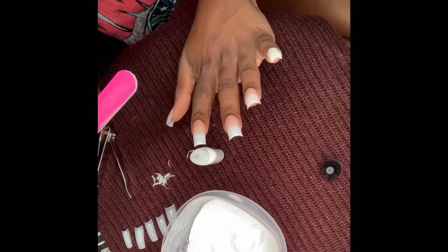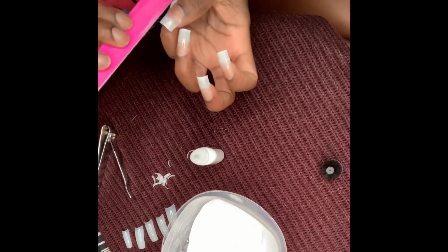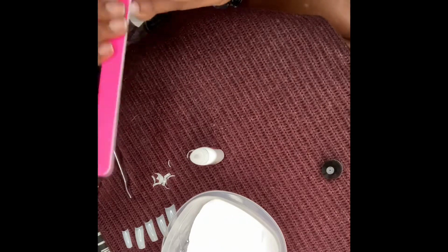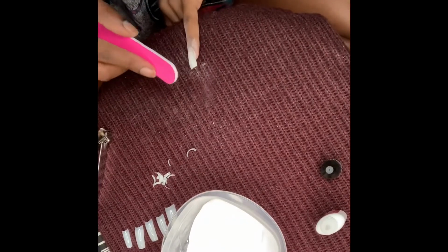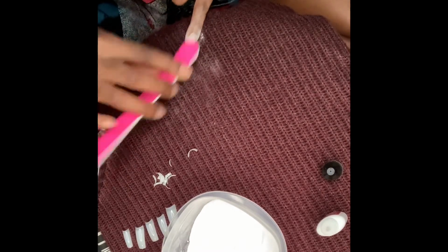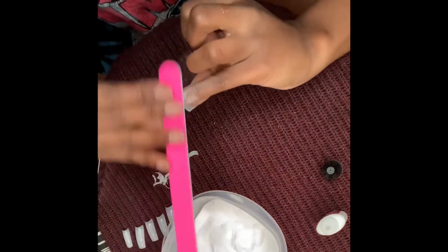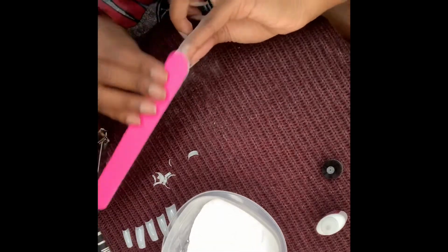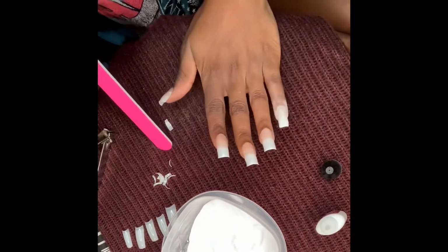So yeah, right now you have to file like your life depended on it, because you have no drill basically. You'll be able to tell how clumpy the baking soda will be when you apply it, and then you have to just file it to your liking. I like my stuff flat and realistic, so I was just filing, trying to do what I can to make it look real, because we not about to have y'all walking out in these streets looking crazy. So just keep filing to your liking basically.